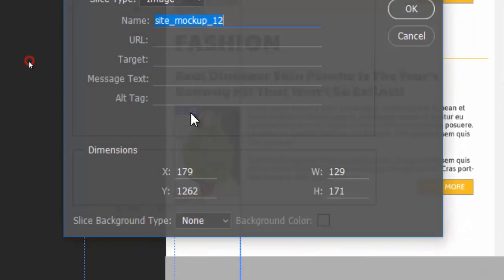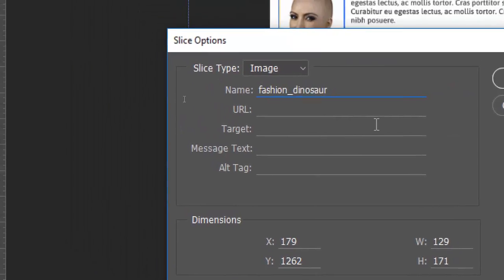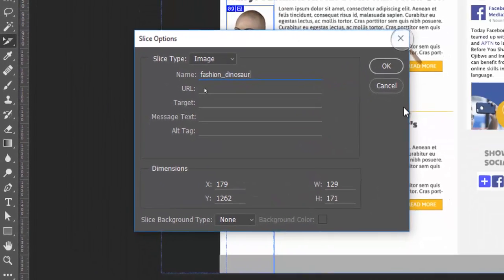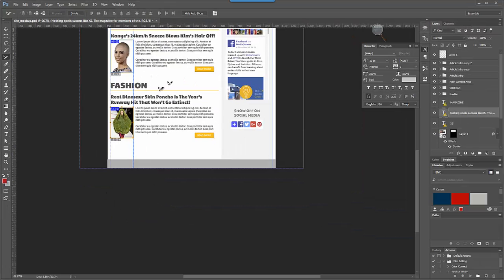We don't have to sit there renaming things. And we'll call this last one fashion dinosaur. Nice. Click OK.